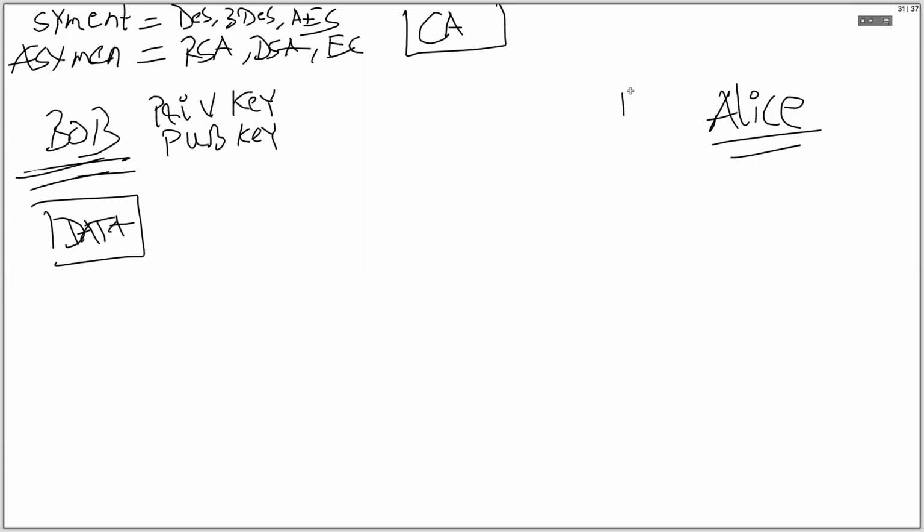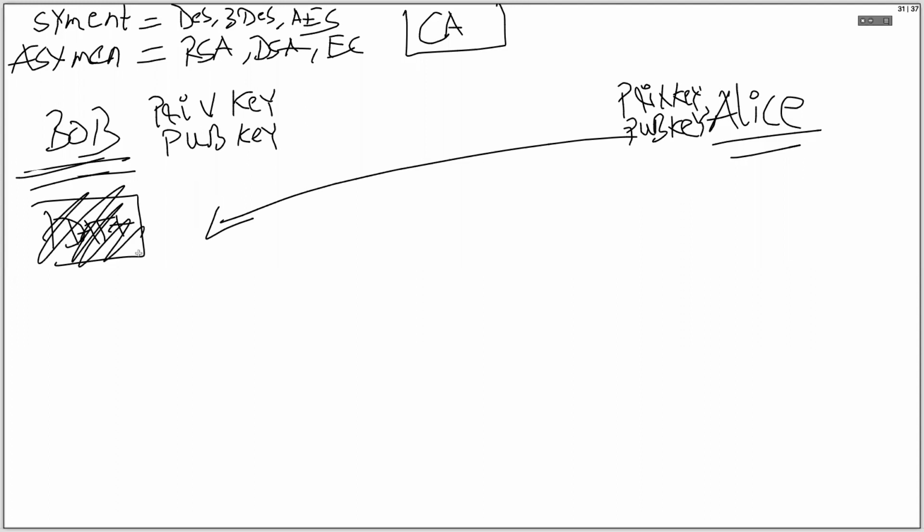Same thing, Alice would have private key and public key, right? I'm asking for Alice's public key. Why? So that I can encrypt the data and send it to Alice, and only Alice can decrypt it. Why? Because only Alice has the private key.